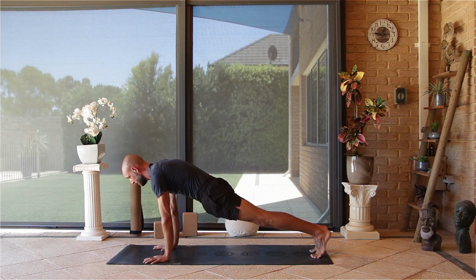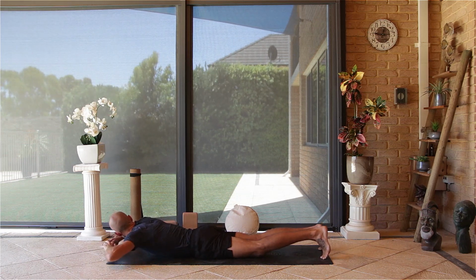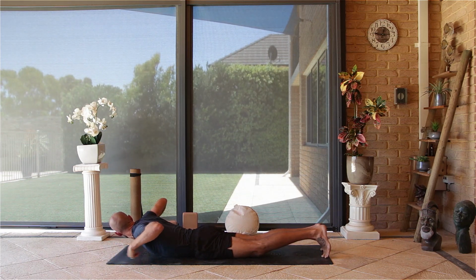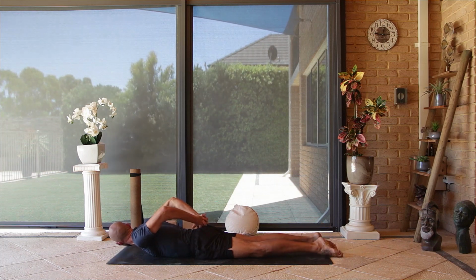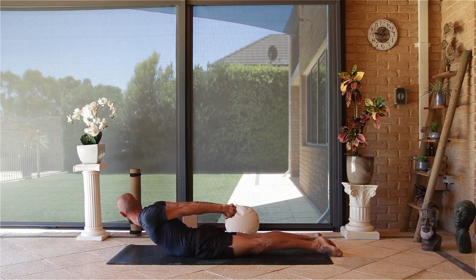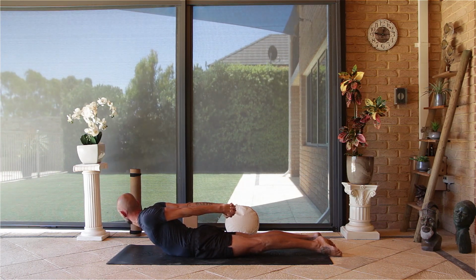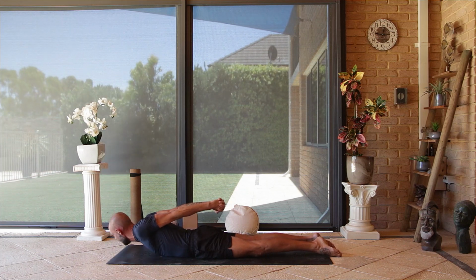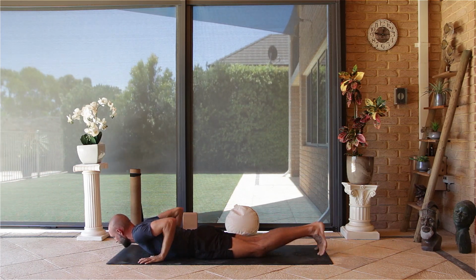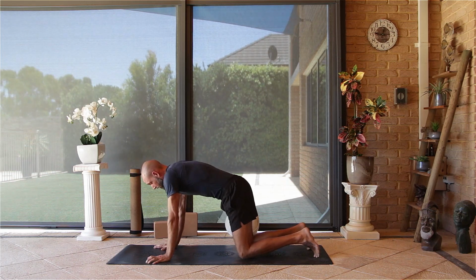eyes of the elbows forward, and slowly lower down onto our bellies. I'm going to bring the hands behind us, clasping the hands together, push into the floor with your feet, squeeze the glutes, and then pull the hands towards your feet, stretching out through the front of the shoulder blades. And lower back down on your inhale, push back into the ground, coming into your tabletop position.